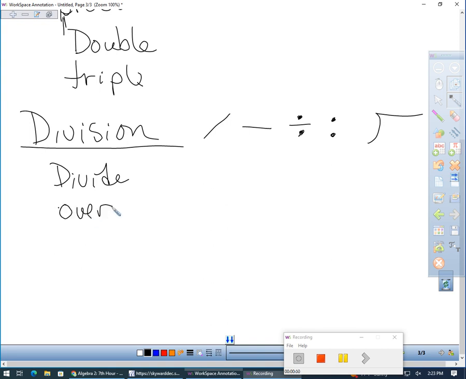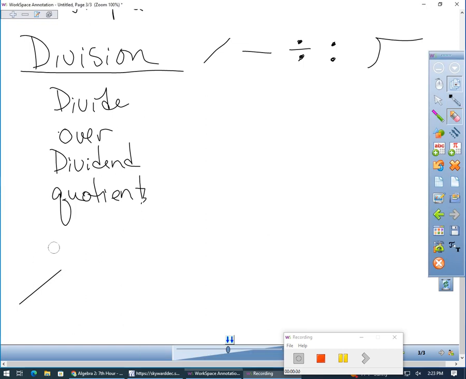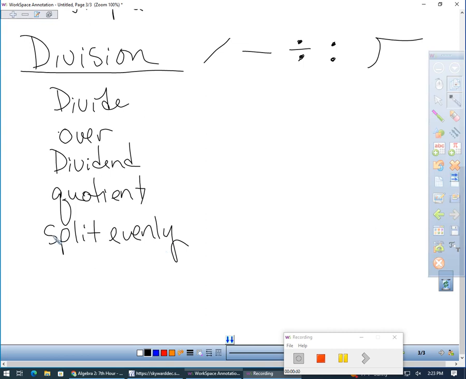Over, yep, over. It's kind of like your fraction bar, right? I think that's more div, then we'll put it there. All right, here's the one you're probably going to see the most, though, is quotient. Oops. And then, I know it, my bad. And then the other one is splits evenly. And I probably could say half. If I say half of, what does that mean I'm doing? Divided by 2, right?